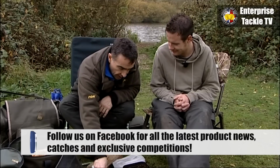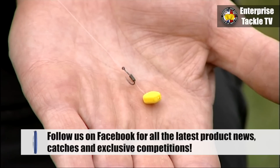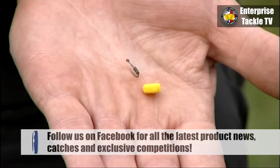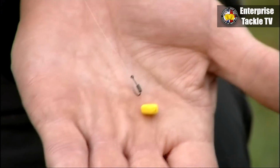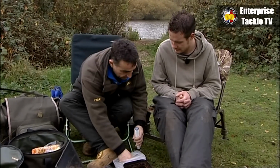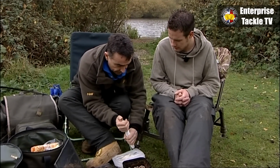But with a little stick of liquidised bread and one of the Midi-sized pieces of Enterprise corn, I found it absolutely simple to actually nail them. Very, very easy to set up. Narrow mesh PVA. A little bit of liquidised bread in there, not too much.